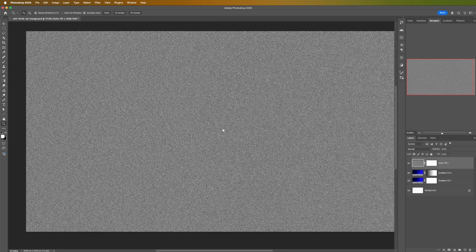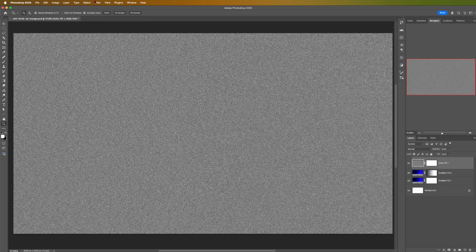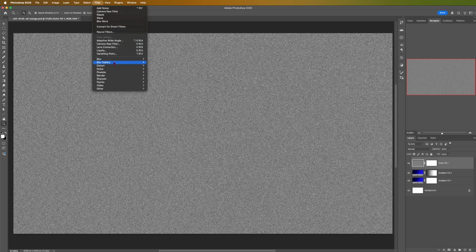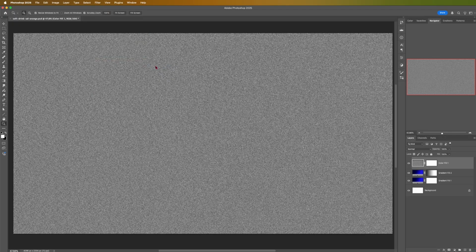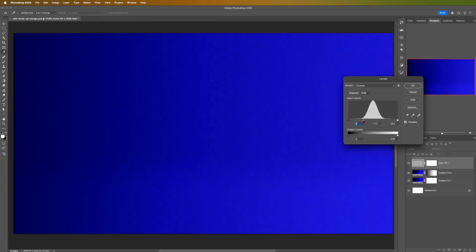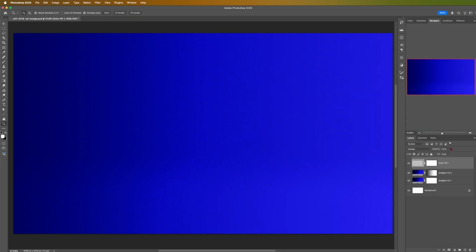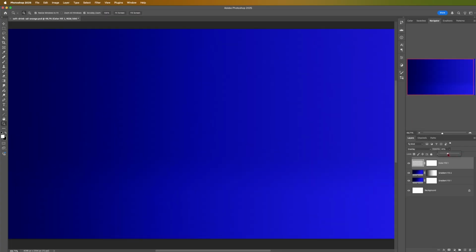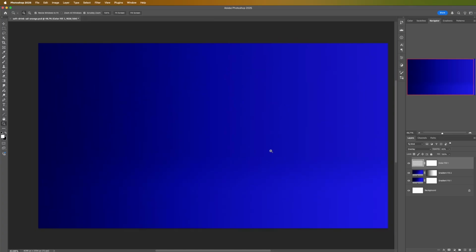Alright, so we can go to filter and then to blur, and then click on blur more, one time, something like this. And then we set it to overlay. This is before, this is after. But still the gradient looks too strong. So let's go to levels, let's click Command L, and then drag the midtones to the left. And then lower the opacity, and we have a bit more organic noise like that.